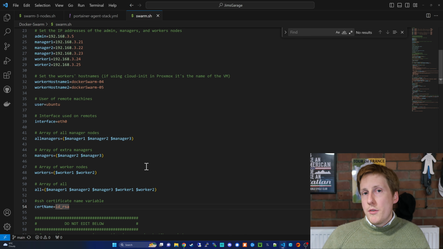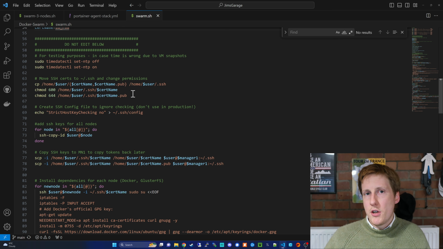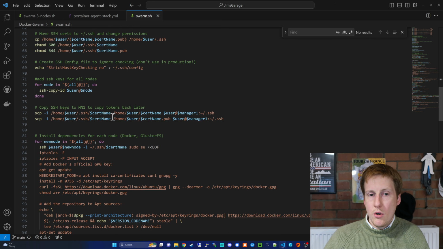So just getting into what the script is actually going to do. Firstly, it's going to take those certificates that we've added. We'll be copying those to our admin machine in a moment, and it's going to copy them into the SSH folder, and that will allow the admin machine to do SSH connections to all of the other nodes within our 2B cluster. It's just going to accept them, so it doesn't give us a warning message, and then it's going to copy all of the keys to the first master node. That's because the first master node, the manager, is where we initialize the cluster for Docker Swarm.